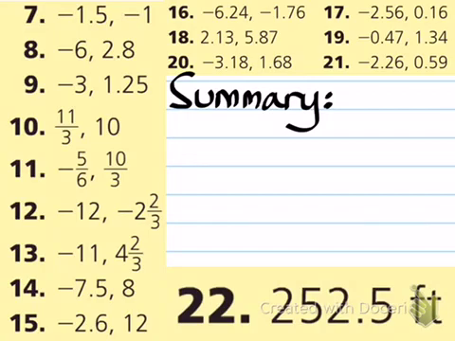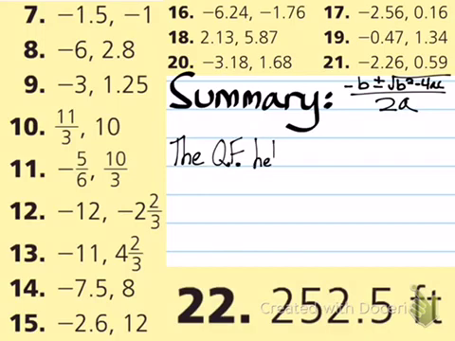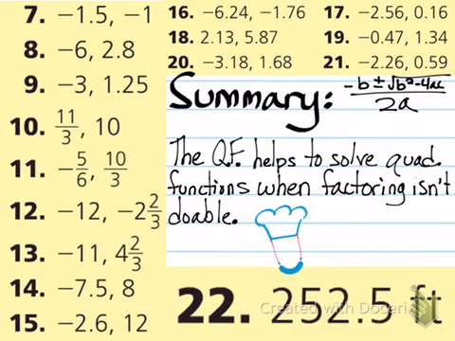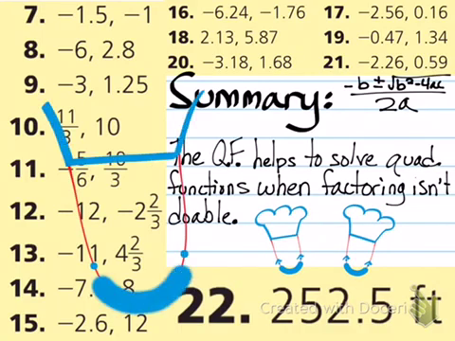All right, here are the answers. Hopefully, you got a lot of them right. Here's a quick summary of what we did. There's the quadratic formula, negative b plus or minus the square root of b squared minus 4ac over 2a. Have it memorized. The quadratic formula, which I'm abbreviating QF, helps to solve quadratic functions when factoring is not that easy. As you can see from a lot of your answers, you have a lot of whole numbers, but you also have a lot of fractions. And that's what's going to happen when you deal with the quadratic formula. And that's okay. You just have to make sure you are plugging in everything correctly. But, all right, guys, with that being said, that is the first part of the quadratic formula. Practice makes perfect. So, please, please, please do all of these problems. Check with me if you have questions. And here is the parabola chef. See you guys in class.